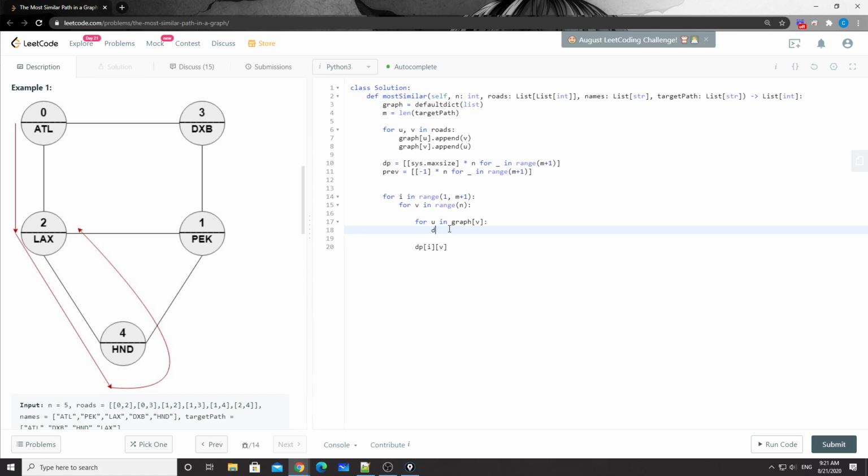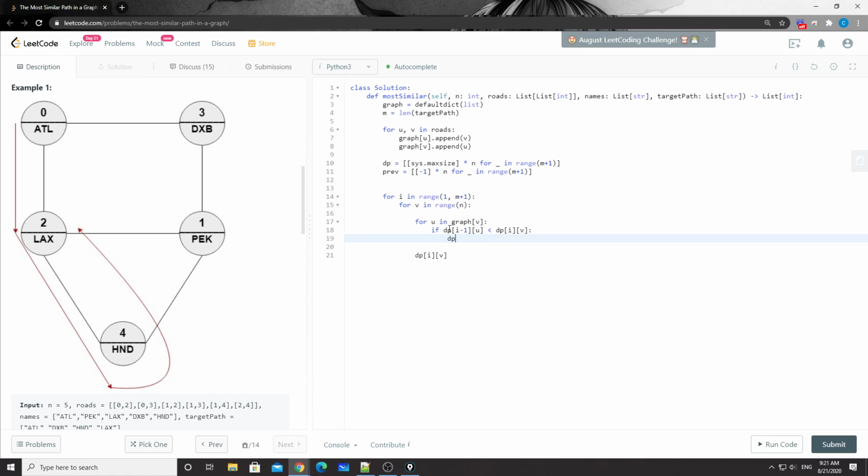And then we'll do a check here. Basically if dp i minus 1 u is smaller than dp i v, okay, what do we do? We first check this, right? We first do this i v.